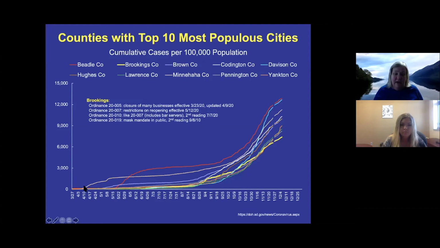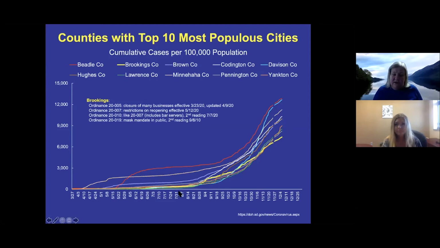Here we have back in April, this increase in cases, and then another little bump here. This was the outbreak at Smithfield. And then this is when they went and screened all of the Smithfield families and friends, acquaintances. Here in Beadle County, people will remember there was an outbreak there at one of the local churches. So we have this big increase here. And these are cumulative cases, so this is the total number of cases over this period of time. We have this blue line going down through here because there were no data posted on Thanksgiving. So that data is missing.